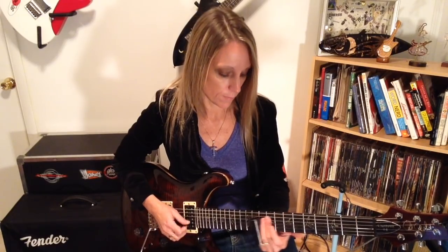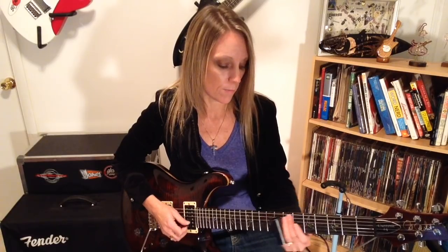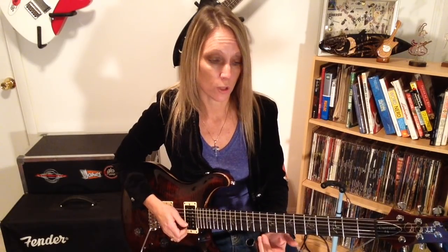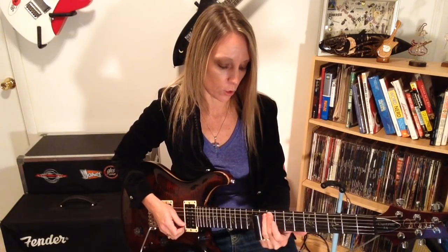12th fret, first string, which is an E, sliding down to the 10th fret, first string, which is a D, 12th fret, second string, B, 10th fret, second string, A, sliding back up to the B at the 12th fret, second string, 10th fret, first string, D, G at the 8th fret, second string, and then resolving to the 9th fret on the 3rd string, which is E. So when I put the lick together for your last 2 measures, you have 1, and 2, and 3, and 4, and 1, 2, 3, 4, 1, and 2, and 3, and 4, and 1, 2, 3, 4.